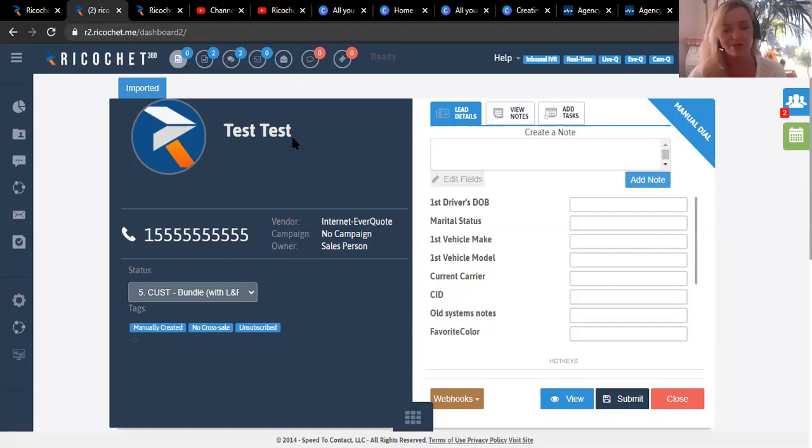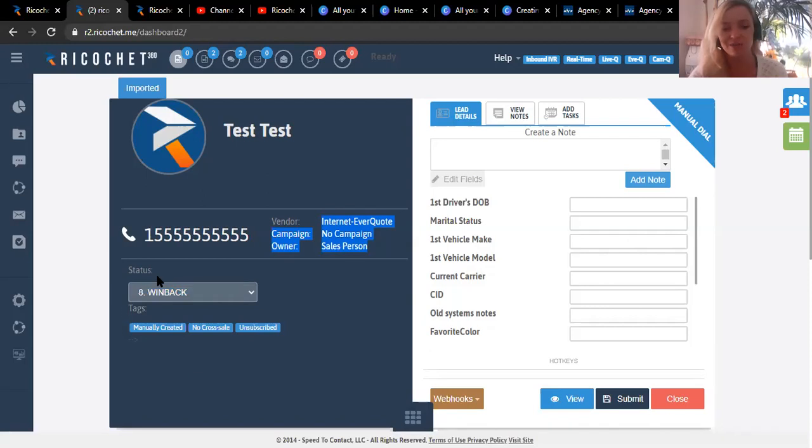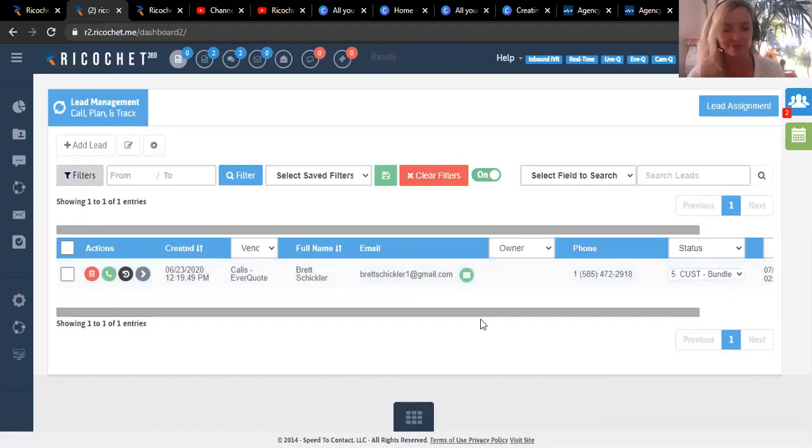Once this pop-up comes up, you're going to see the name, the phone number, all the information on the lead. You'll see the current status that it's in right here. If you needed to change the status for any reason, maybe they canceled everything and so you're going to change them into a win-back policy, you could change them into win-back here and press save. That's going to save your status. You can type some notes. You can add a task to remind yourself to call them at a certain time. You can put in other fields as well. And we've got our next call here.